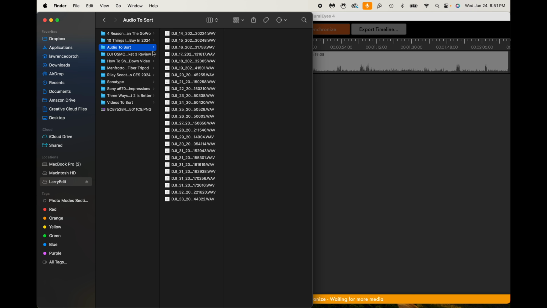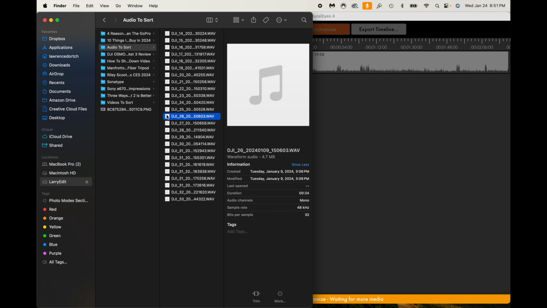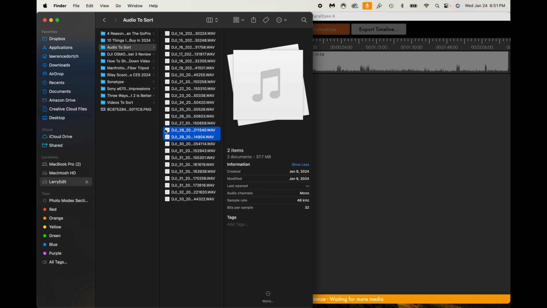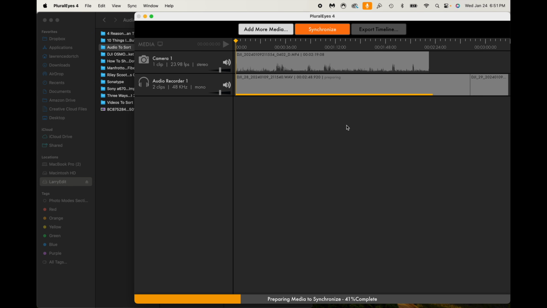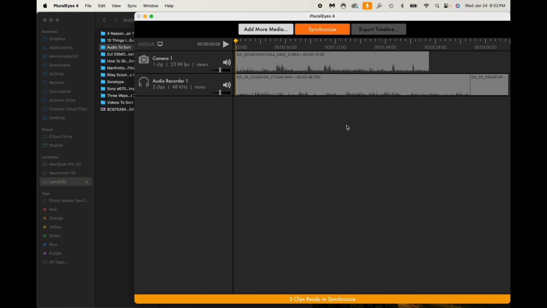And now I know for a fact that if I shot this on Tuesday and it was in the evening, so we can see here like 9:15, 9:49. So it's going to be one of these two files right there, or both of them. So basically what I'm going to do, I'm just going to take these two and grab those and drop them over. Now I'm not sure which one of those files it is or if it's on both, but it doesn't really matter. I'm just going to drop them both in there. And now I'm just going to go ahead and hit synchronize. And you can see right there, it grabbed it and synchronized it that quick.